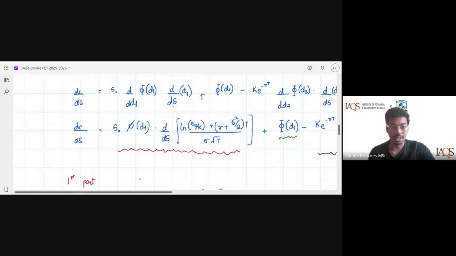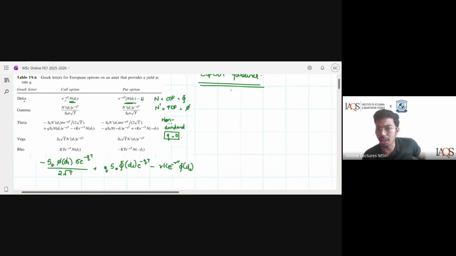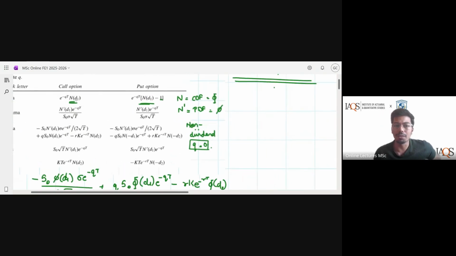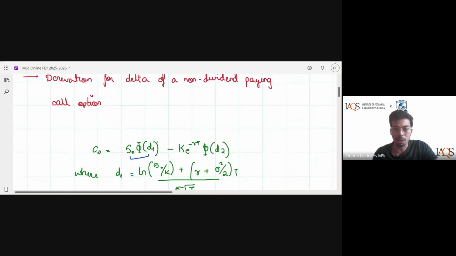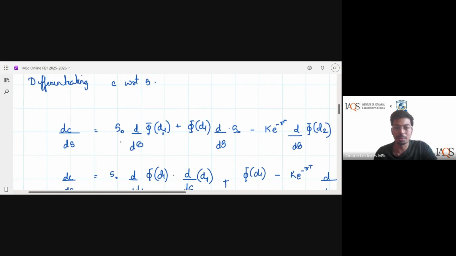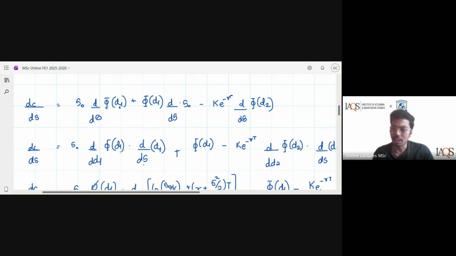Fair enough. And this is ideally what I knew I had to get. Because for a non-dividend paying stock, e raised to minus qT will be equal to 1. N(d1) will be your answer, which is nothing but phi of d1. Comfortable? So the only thing that actually came out new was the chain rule. That is also something you knew but didn't click. Otherwise, it's normal algebra and the equations that you already know.